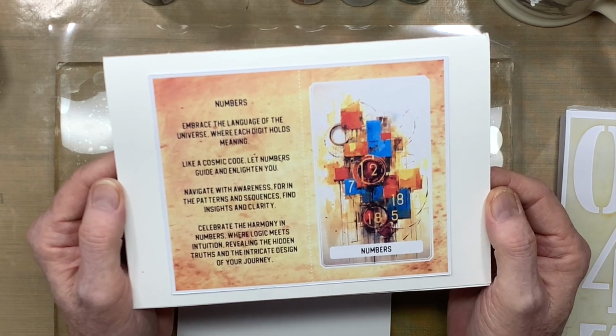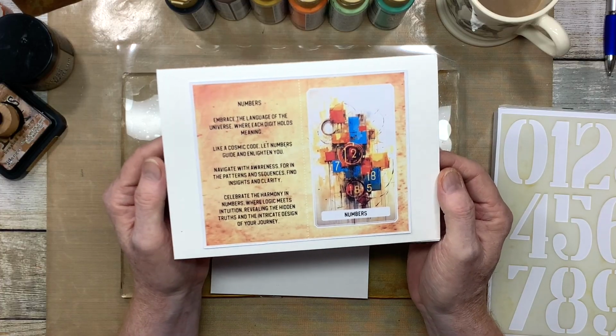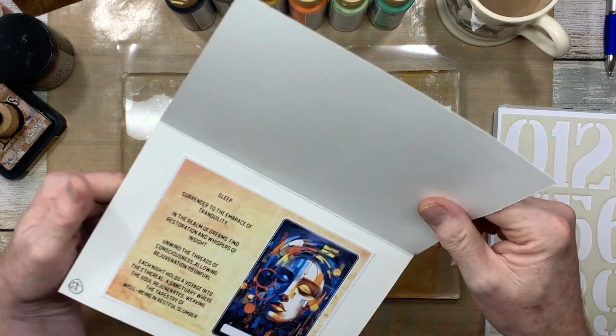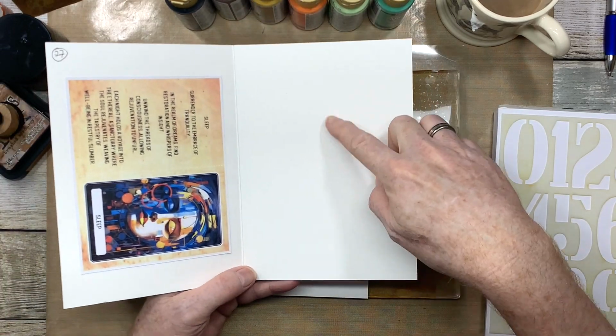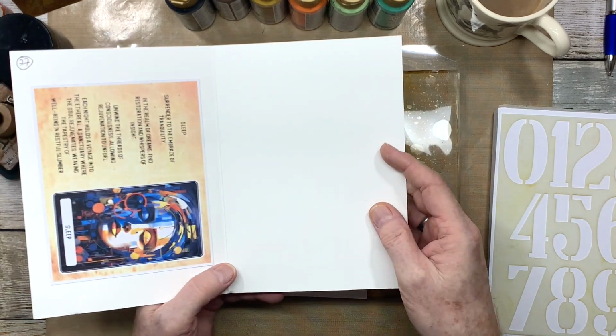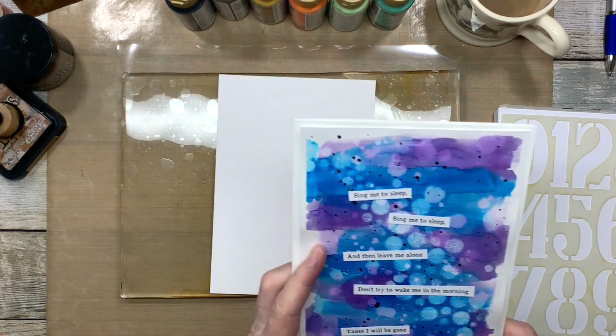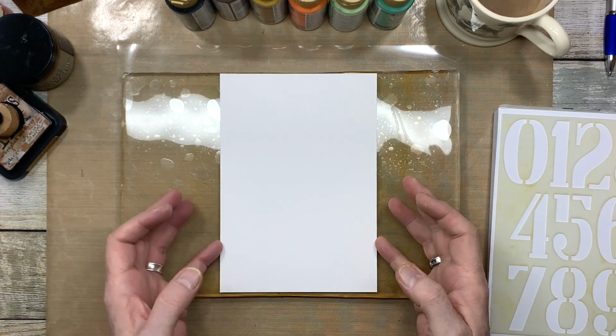That one nearly tripped me up, didn't it? So yeah, numbers. So today I'm going to be working on this side of the page, because that was week 27, which was that one which we did last week. So I'm going to be working on this one, but I want to play with my jelly plate today.